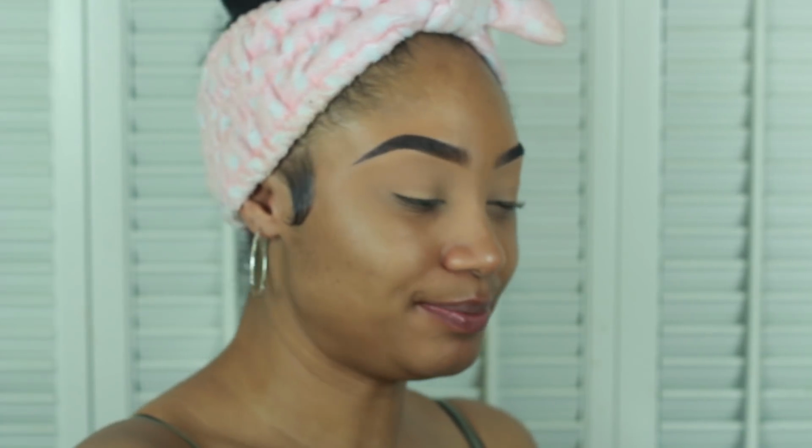I'm going to be showing you guys how I do my baby hairs today. I have my Doritos Flamas with me, so we lit. I'm going to start off by brushing my baby hairs forward using my little toothbrush.